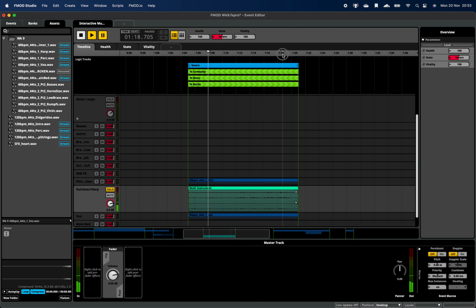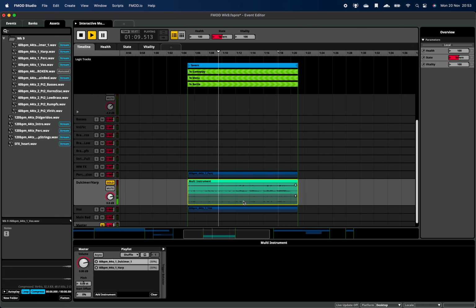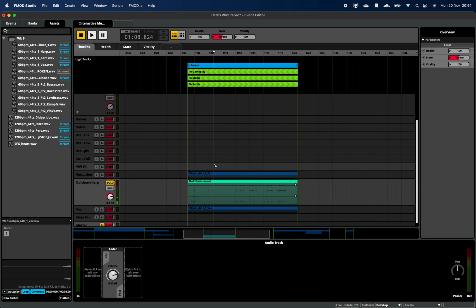This is a dulcimer again. Dulcimer again. It's just defaulting back to the dulcimer each time. But you can see that's highlighted at the top there. There's a 50% chance apparently that you'll hear the dulcimer. Let's see what it does when it loops back round for like the third time. Harp.